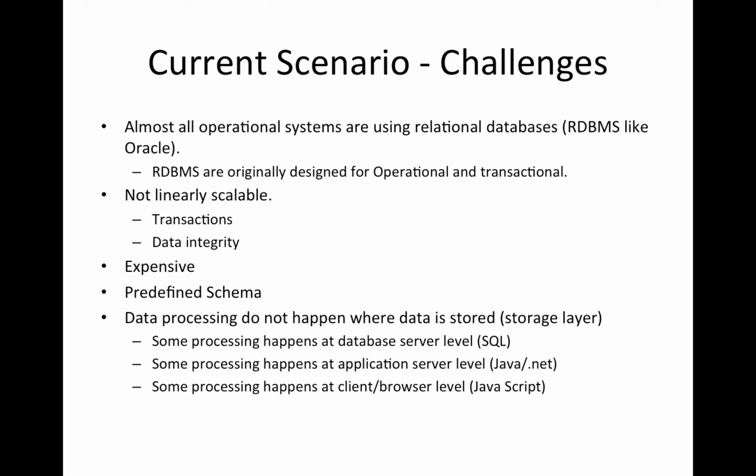So when I say operational, it has to be in real time and it has to be interactive. For example, if you want to debit money from one account to another account in your bank accounts, it has to happen immediately, and that is what is called operational. And then what is transactional? Transactional is nothing but a set of coordinated operations, which can be termed a transaction.